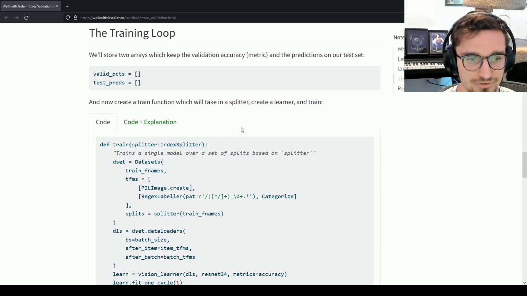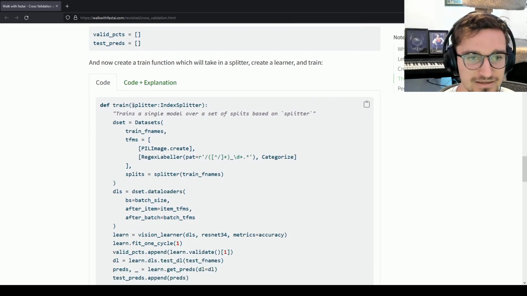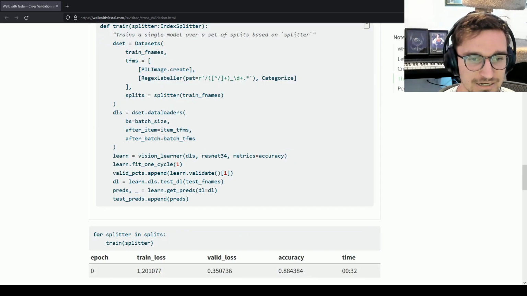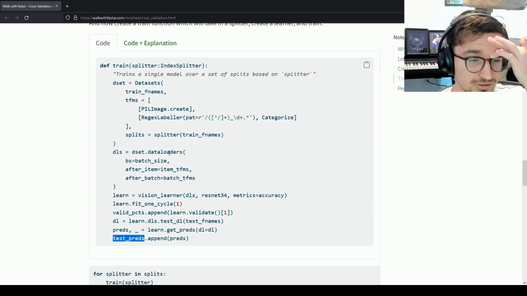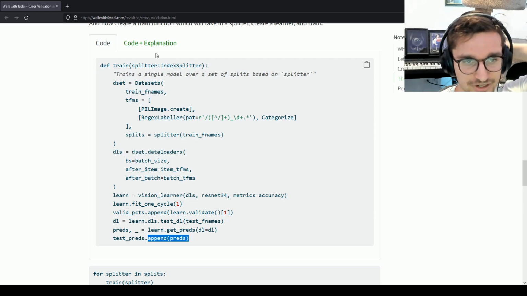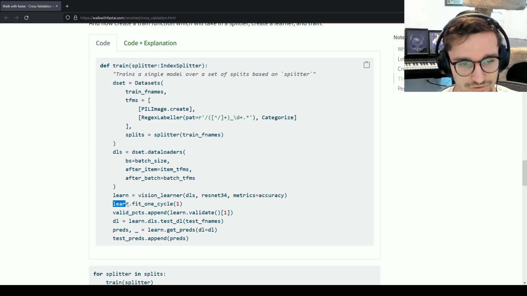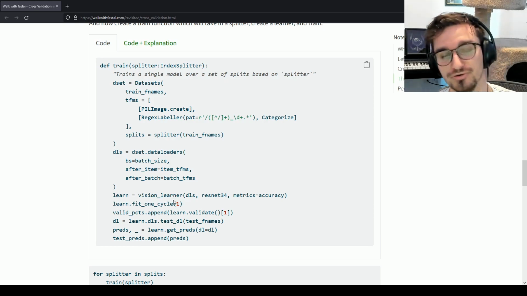So the next part we're going to do here is a little different. We're going to create a training function that takes a splitter and will perform our splitting for us. Test preds was declared outside of this function, and it just adds the predictions at the end to it. But basically, we built some data sets and data loaders off of our splitter. And in this case, I'm training for a single epoch just to show you what it's like.